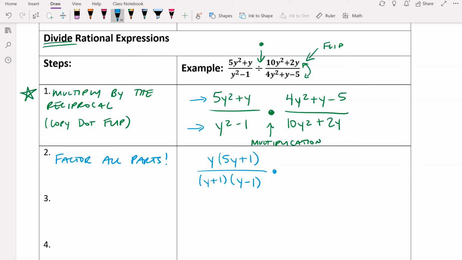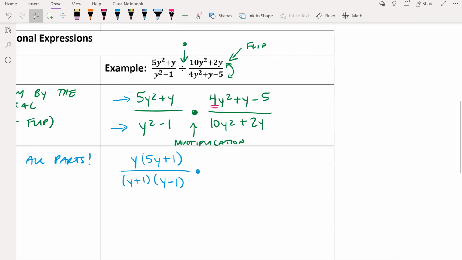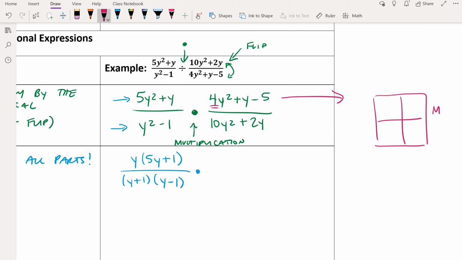And then we are going to factor this numerator. This one we actually need to use the box for. Why? Because our a value is not equal to 1. It's 4. So let me draw the box right here. Let's see. I'm going to go off to the right a little bit. And we're going to draw the box. And we will factor that numerator. So we need to multiply to negative 20.